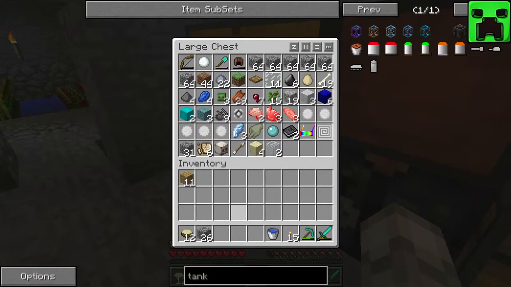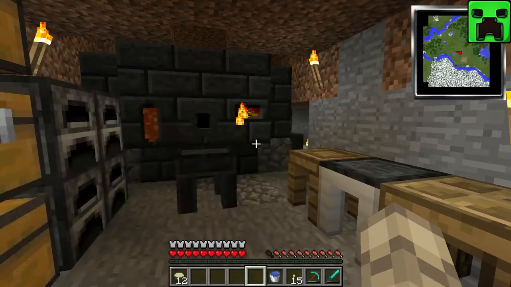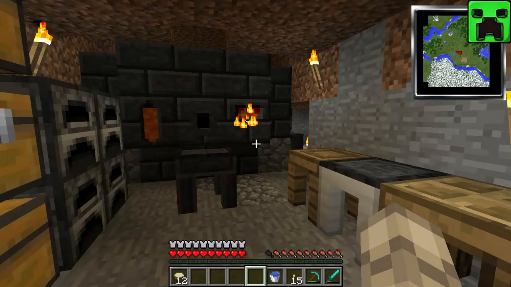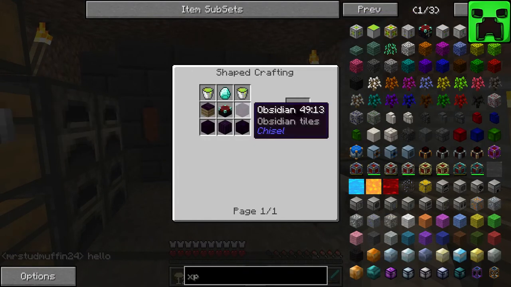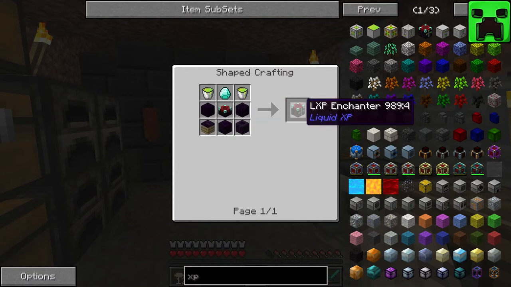Let's see. What am I gonna do now? Oh, yeah. XP. Hi. Let's see. I wanna look it up. Liquid XP Enchanter.